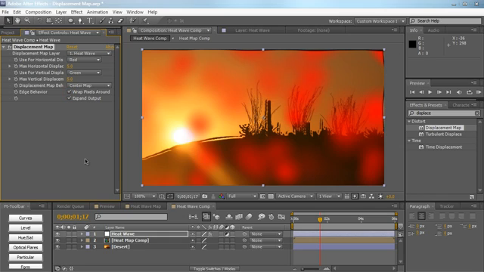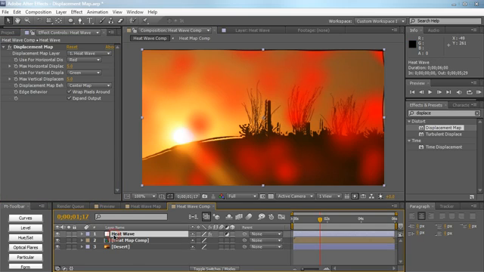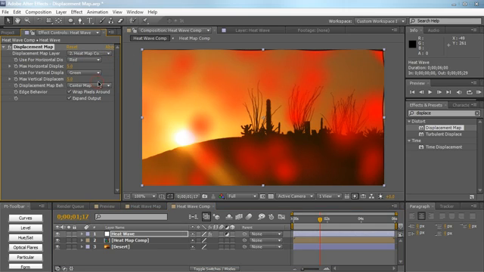So basically what we're trying to do is tell After Effects, okay, whatever is red in this composition, we want to distort the area. So we're going to use this heat map comp to drive the distortion on the red areas only. So let's go back to the heat wave, and we're going to select our displacement map layer to our heat map comp. So now whatever is red is going to be distorted.